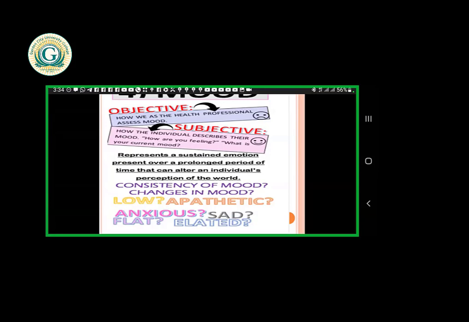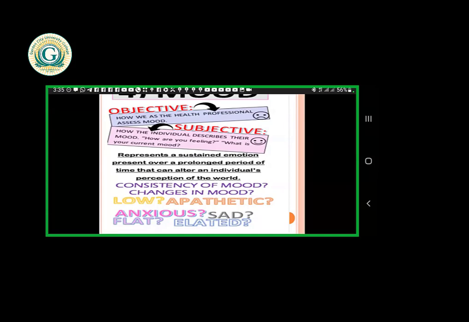So it's best when you ask people, what is your current mood? Or how do you feel now with regard to your mood? So you are becoming very specific. And as I told you, a mood cannot even be seen except somebody tells you how he or she feels. We can also know if a person expresses the mood, which is known as an affect. Okay? So when you are asking people how they feel, add related to your current mood so that we can understand it better. So people can describe things like, I have a low mood, I'm apathetic, I'm anxious, I'm sad.